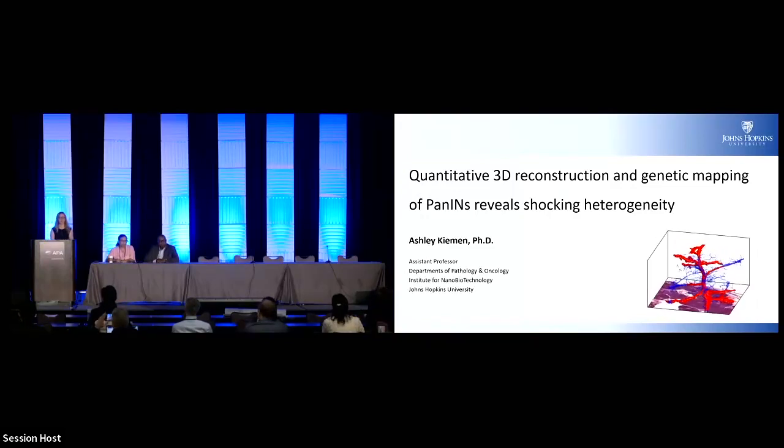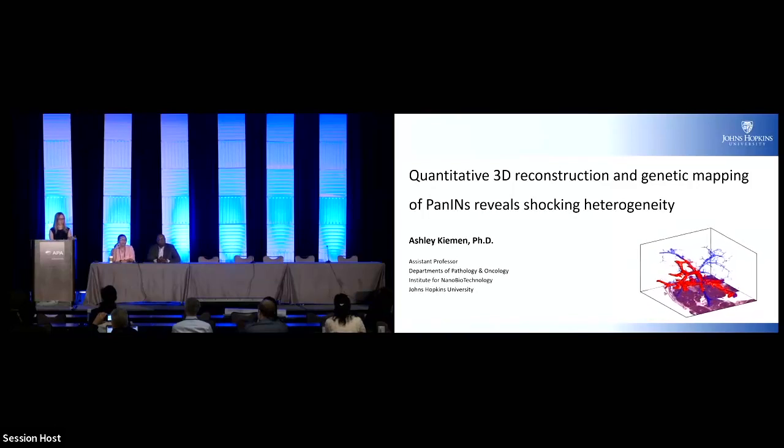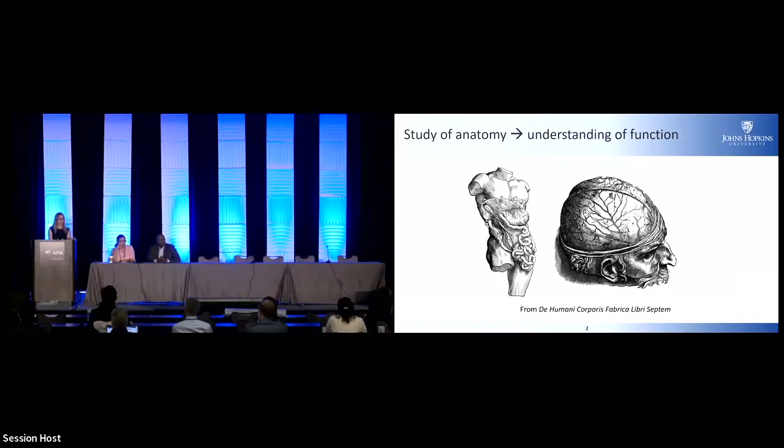Today I'm going to be talking quickly about how quantitative imaging at the single cell level can teach us a lot about PanIN and PDAC development. We've seen a lot of amazing talks in this past week about how study of CT images and spatial omics technologies can teach us about PDAC and cysts in patients. In my mind, study of anatomy is the study of diagnostics, the single cell level, and how tissues develop, and as technology has evolved, so too has the field of anatomy.